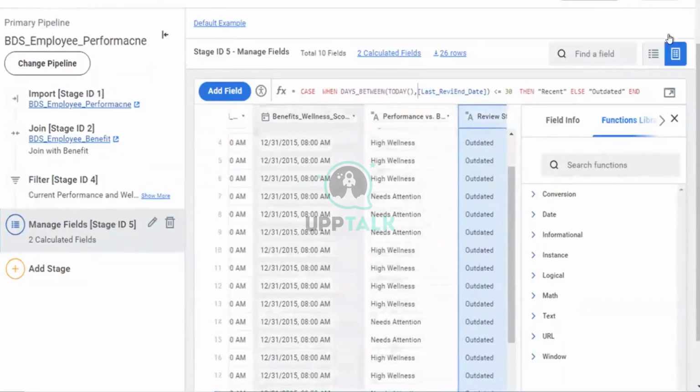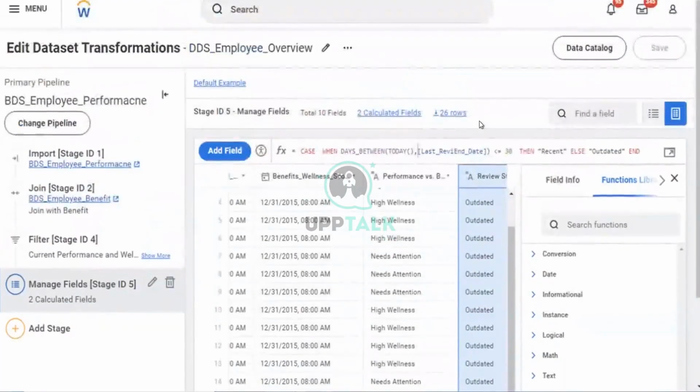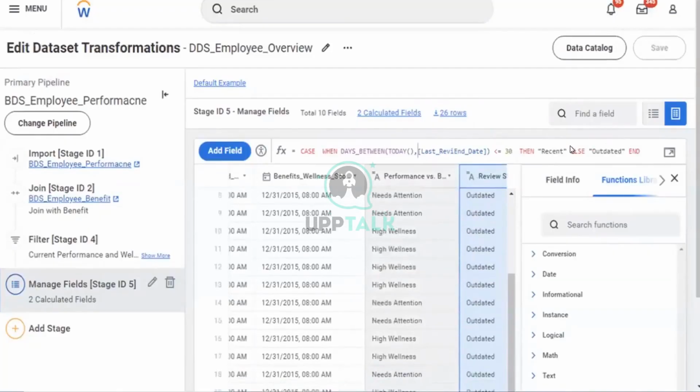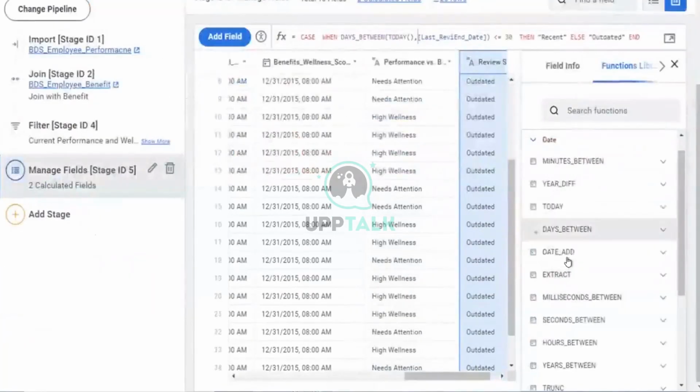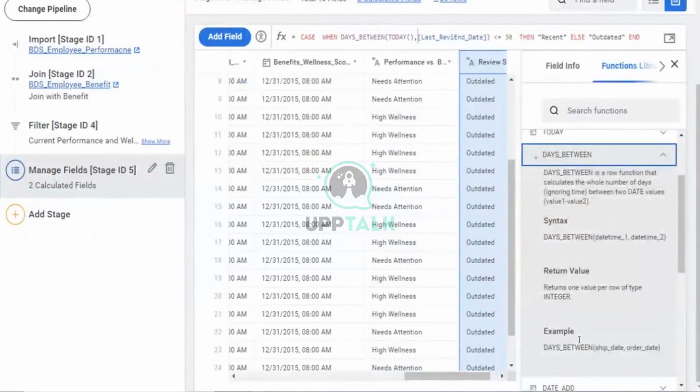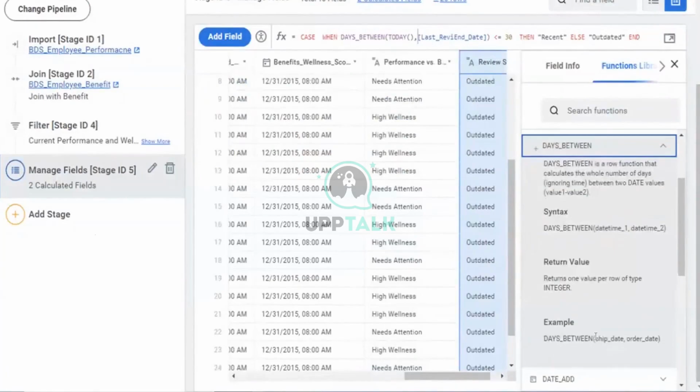Likewise, you saw that it's very easy. And you also saw that you didn't have to add a minus. If you open that function library, you will see that the function mentions that you need to add a comma. Everything is mentioned: how to use it and what to use.